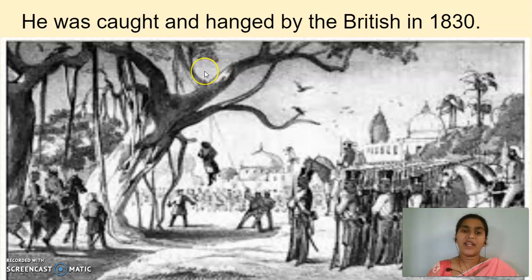So this tree, if you see the history about Sangoli Rayanna, this tree is known as a messenger tree. If they wanted to pass any messages, because earlier when the Britishers were there, even to exchange a message was very difficult. Our Indians didn't have a proper channel to communicate. They had to hide, and only then could they send the messages. So at that time this tree was known as a messenger tree. So that is the reason Sangoli Rayanna was hanged on the same tree, the banyan tree. Even now, they worship this tree in Karnataka.